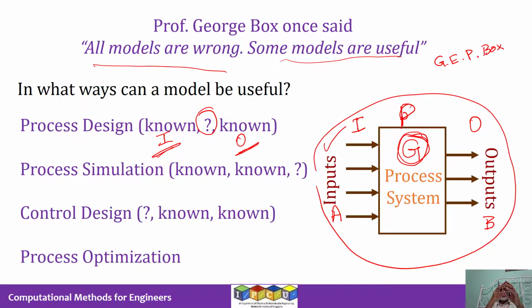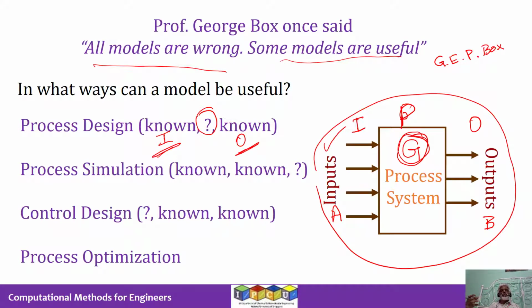So I have to design the system. I have to say, well, A must first be heated up, and then it must be purified, and then it must go through a reactor. The products have to be taken out, purified, cooled, and sent to the customer. So the design would be: what is the size of the heat exchangers? What is the size of the distillation column? What will be the size or volume or length of the reactor? These are the things to be designed.